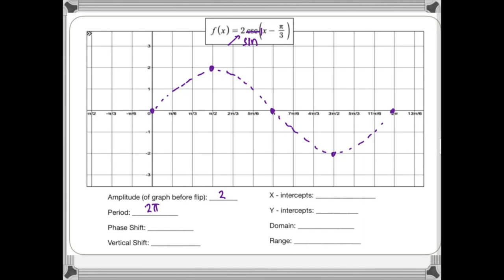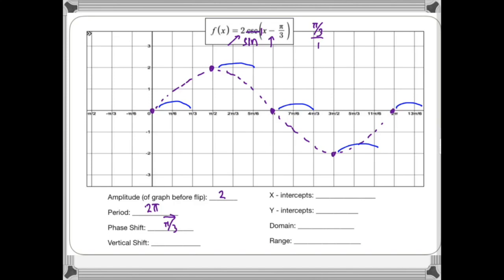Okay, now we do have to do the phase shift, and the phase shift works out the same way for sine, or cosecant rather, the same way for cosecant as it does for sine. So we know that we are going in the opposite direction, which is going to be right. So I go right, and I have pi over 3 divided by 1, which basically means that I'm moving everything pi over 3 to the right. And so pi over 3 to the right. I don't know why I wrote it like that, but look at this magic. I can put it back up there. Okay, and so that means every one of these guys is going pi over 3 to the right, which is about 2 spaces there. And that goes over there.